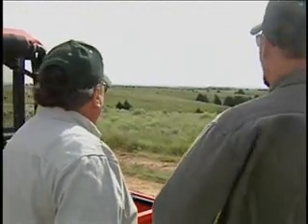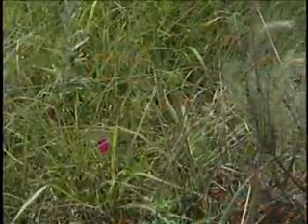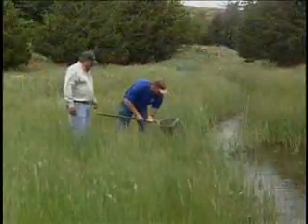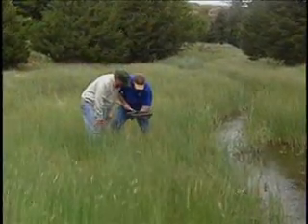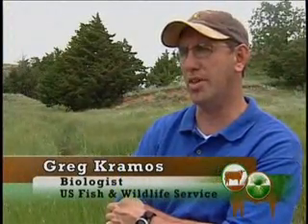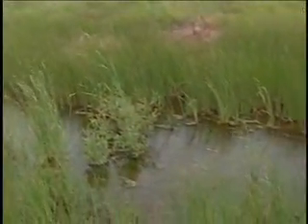Working cattle in harmony with nature is a fundamental principle on Alexander Ranch. For example, Ted has a detailed drought plan that guides his effort to balance grass growth with stocking rates. And he's working with the Fish and Wildlife Service to protect habitat for threatened species, including a fish known as the ark darter. One of the projects we're hoping to do this summer and winter would be to come in and try to remove some of these cedar trees, open that up, and hopefully provide better in-stream vegetation for these fish to survive.